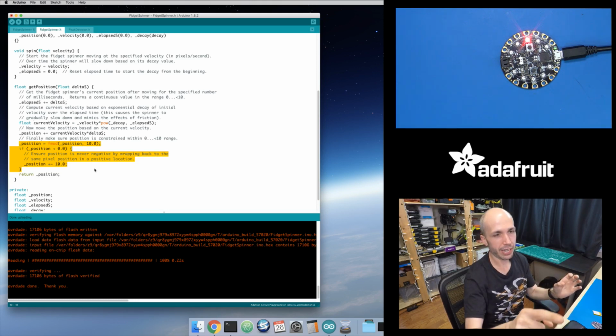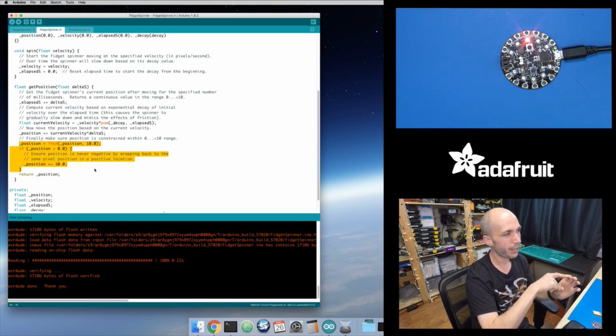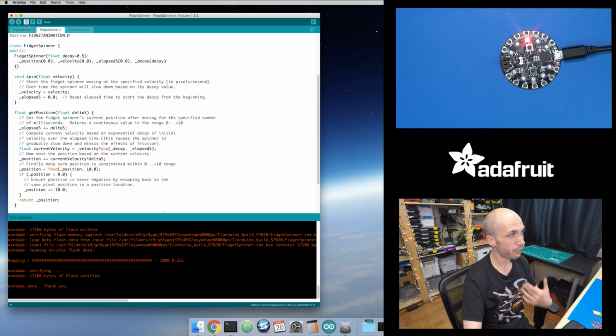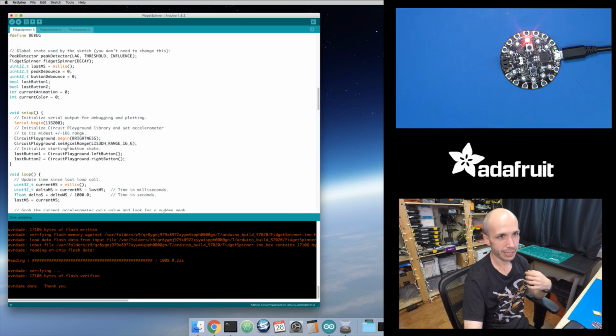If they go beyond 10, I wrap them back around like a modulo operator, so once it goes beyond 10, it goes back to 0. And if it goes negative, I just invert it. So a -1 value actually turns into a 9 value, like it starts back around from the opposite direction. That's what these two checks do right here. So that's all that the spinner class does. Given an initial velocity, it will spin at that velocity, and then it will slow down. It will decay at a certain rate.